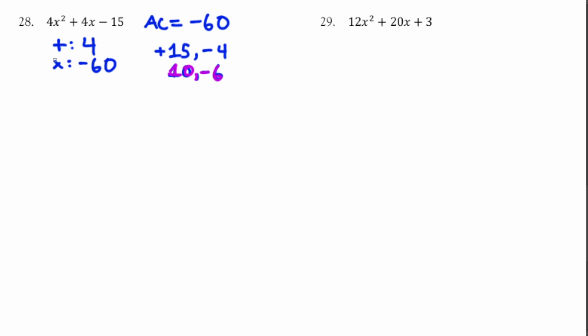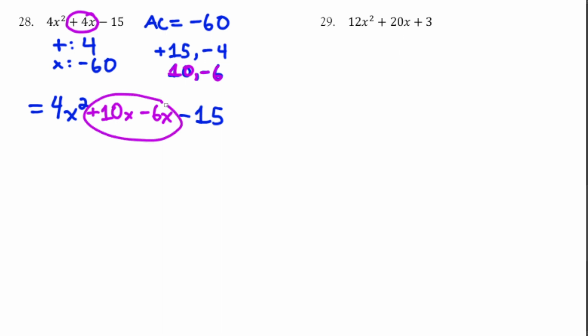What are those two numbers for in the AC method? In the AC method, we leave most of the problem alone and just use those two numbers to break up the middle term. No one can really argue with you if you have 4x and you say, well, 4 is 10 minus 6. I mean, you can break up 4 into 10 minus 6 if you want to. And we do want to because it lets us factor by grouping.